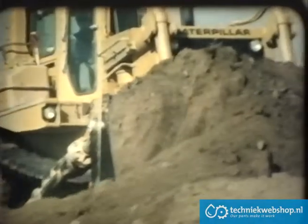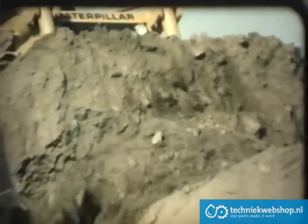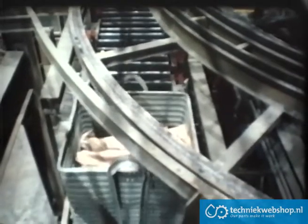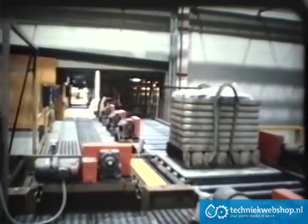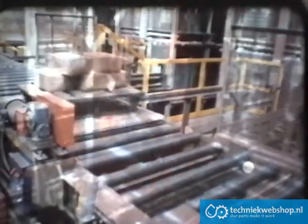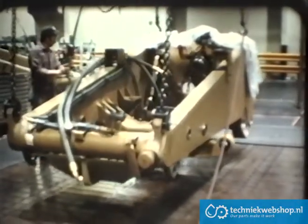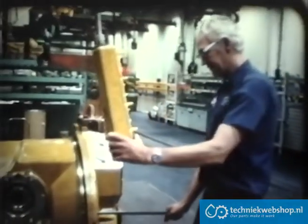But design is just one part of what you buy. How the tractor is built is equally important. This automated material handling area is part of Caterpillar's new big tractor factory in East Peoria, Illinois. Incoming materials from other Caterpillar plants and suppliers are stored with computer care and accuracy, assurance that the right pieces will arrive at the build-up areas when needed. Each has been tested and will be tested again. The mainframe has already been built up on a sub-assembly line, its dimensions checked to ensure design integrity. The orderly progression of assembling modules and components now begins.